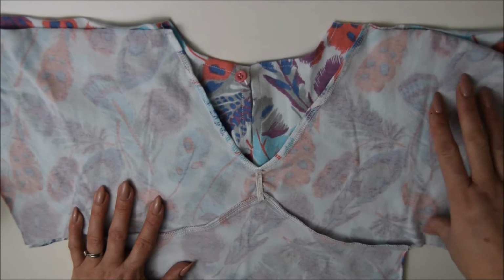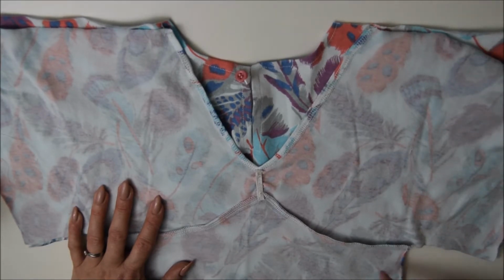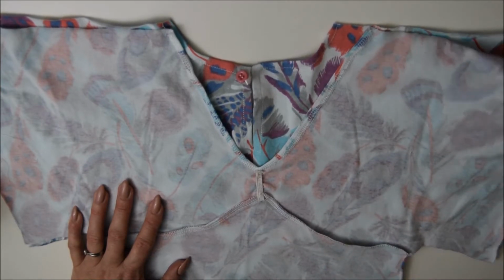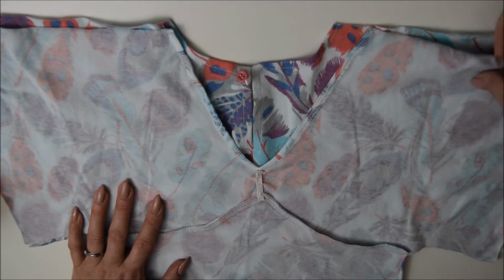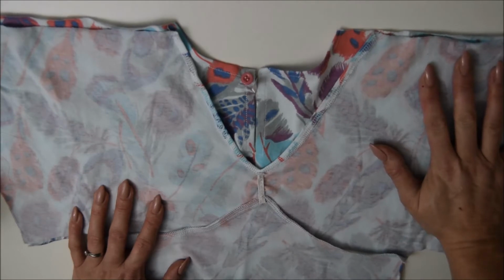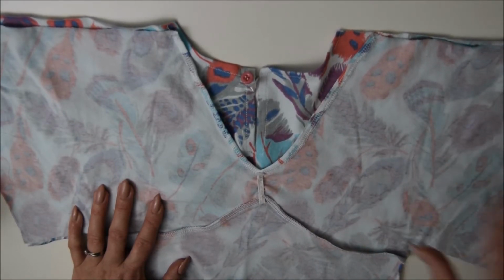The front is shorter than the back, so when you lay it like this and you line up this seam along here to the seam of the back at the side seam here, and you line up the bottom of the sleeves, you'll find that the front is marginally shorter than the back on most of the sizes. That's correct. That's how you get that little kind of shaping in the back.